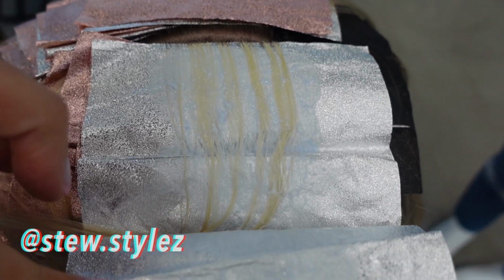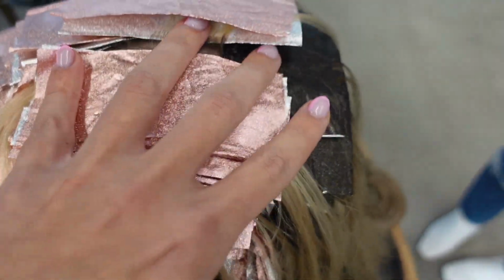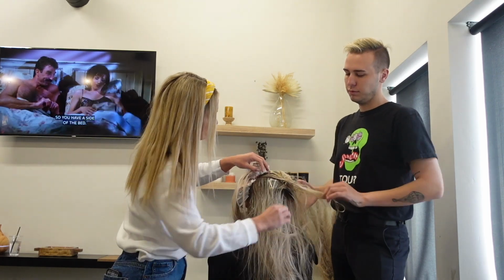Okay guys, check out this lift. This is how my client lifted right before I rinsed her. I wanted you guys to see what it looked like because this video is going to be breaking down every step, everything I do whenever it comes to toning.